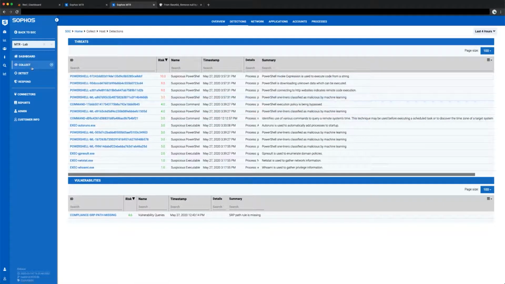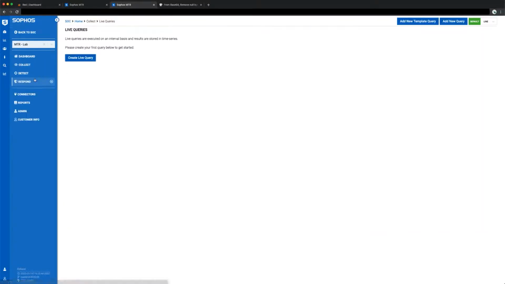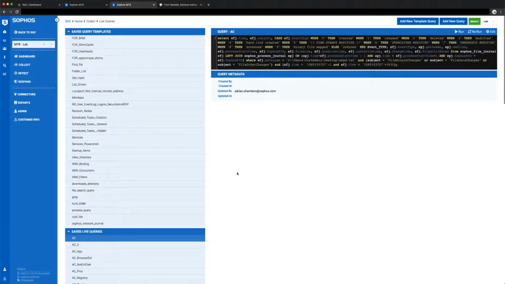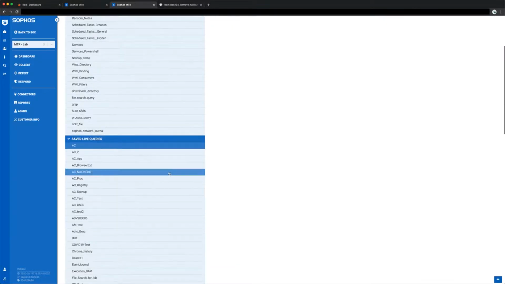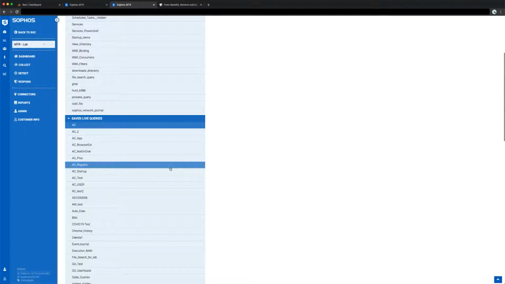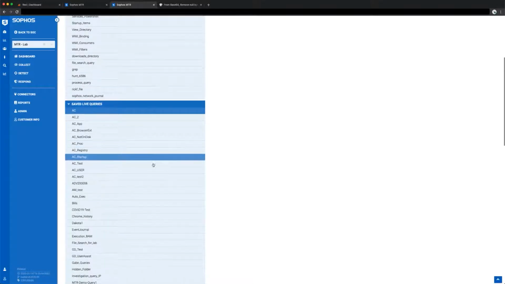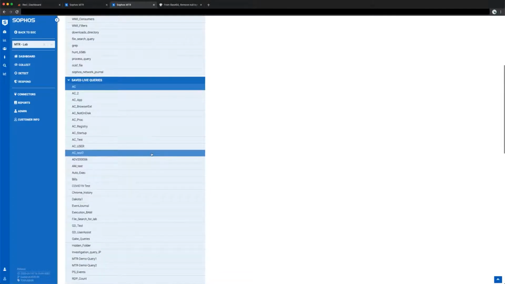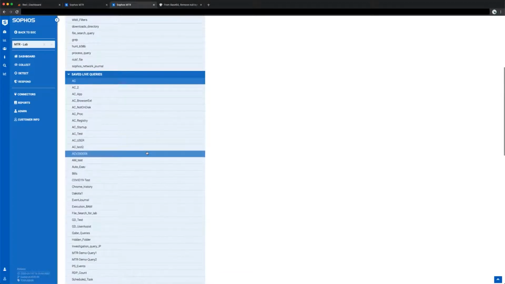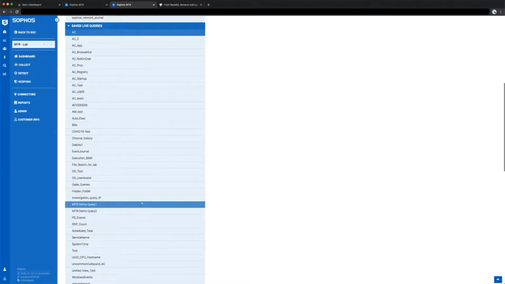But let's go see what we can find based on the WMI, and that's actually going to require us to perform a live query. Data that we collect is selective, so for instance, we may not pull back everything all the time to the platform, but what we do have the ability to do is initiate a live query out to those devices for data or supplemental information that we may need.